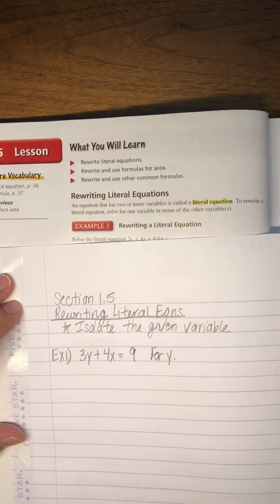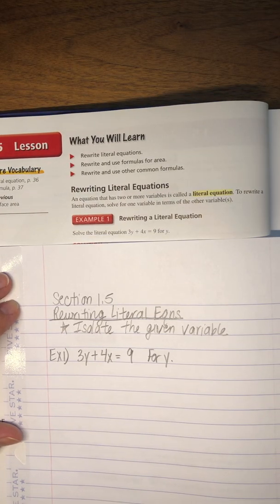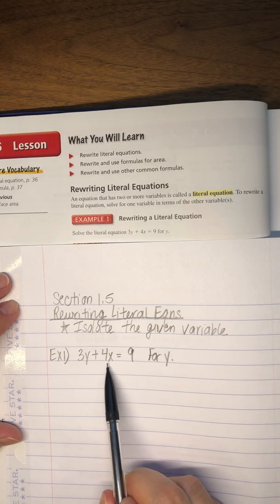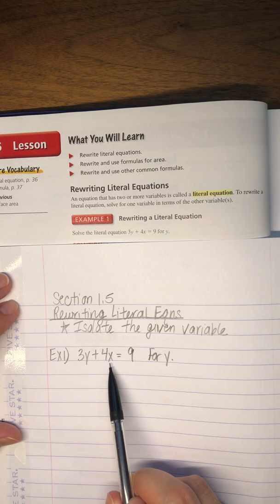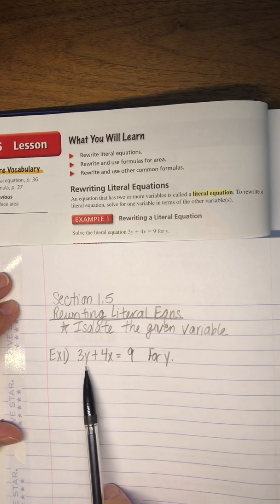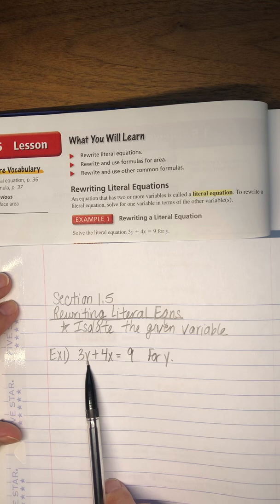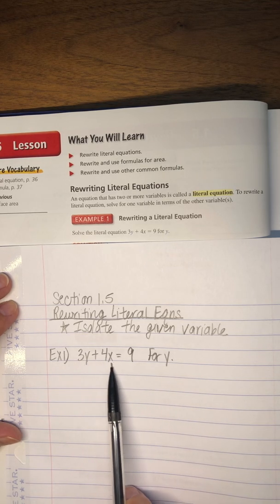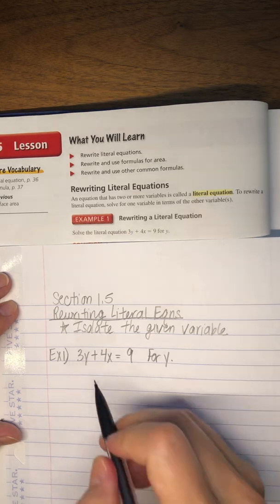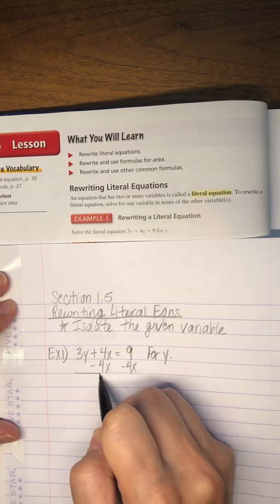So we're solving this equation just like any other equation, but there are just two variables in it. I know that this x is here, but that's okay. We're just going to treat it as if it were part of the equation. So if I'm trying to solve for y, my first step is I want to get rid of anything being added or subtracted to the y, which is this whole term 4x. Since it's being added, let's subtract 4x from both sides.